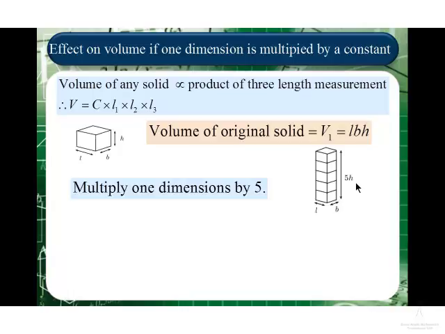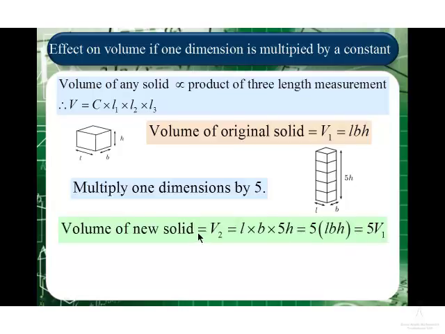So if, for example, we have changed the height and make it 5 times what it was before, then this is the net result, and the volume accordingly will become 5 times more than what it was before. So V2 will be the length, the breadth stayed the same, and now we have a volume of 5 times H, which means that the volume changed by a factor 5 in this particular case.